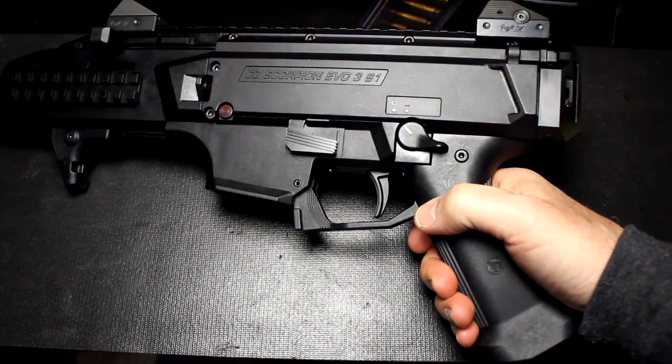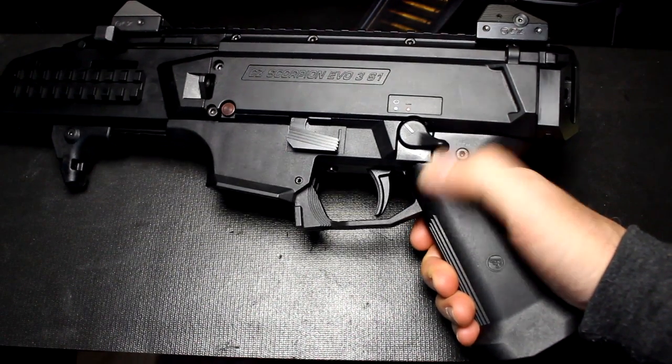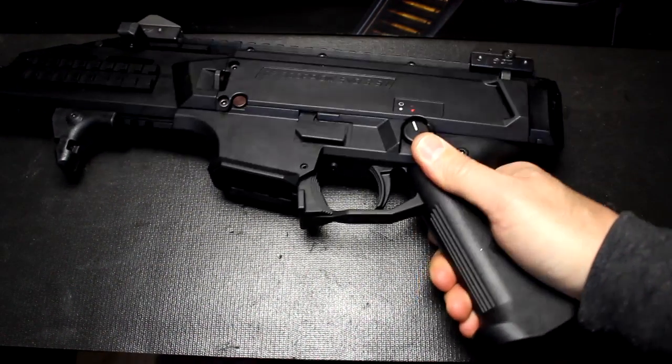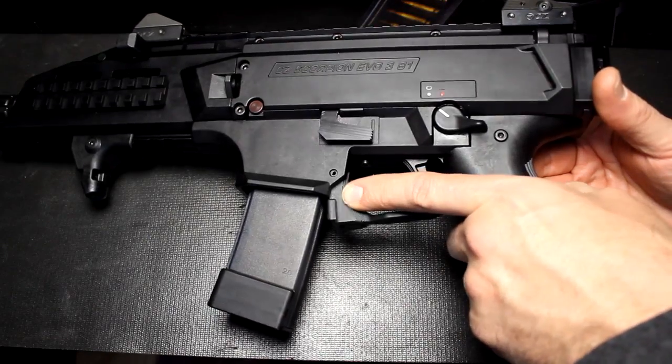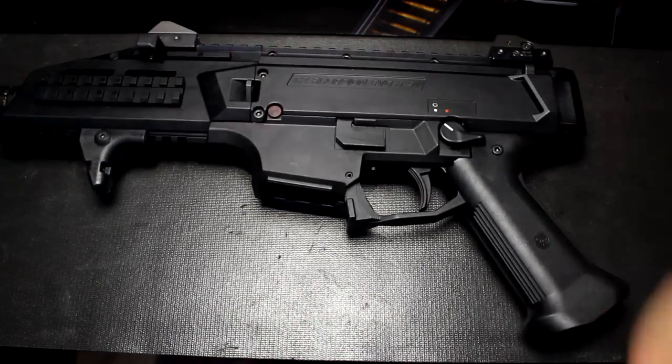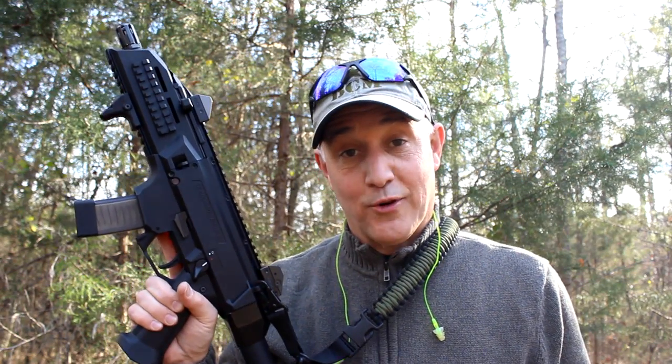You have mirrored controls, you have mirrored fire, and of course you can actuate the mag release right here. Oh, that thing flies. And long live the Republic also means Czech Republic.